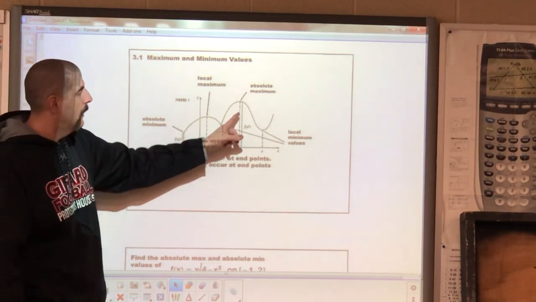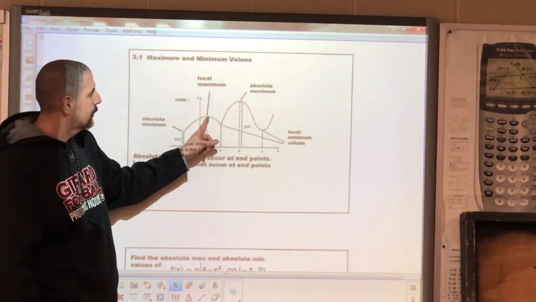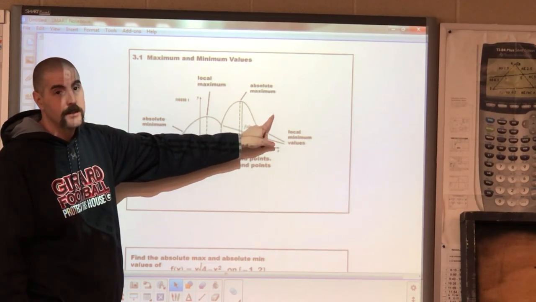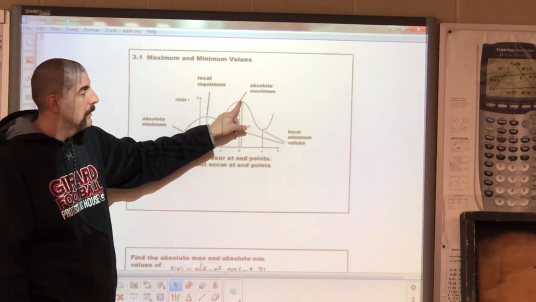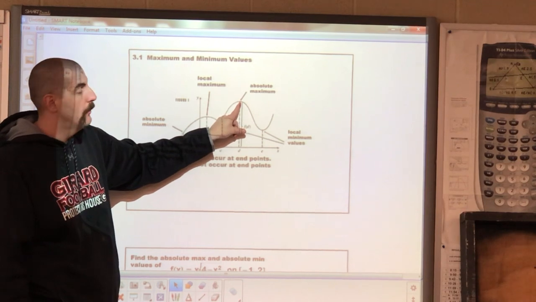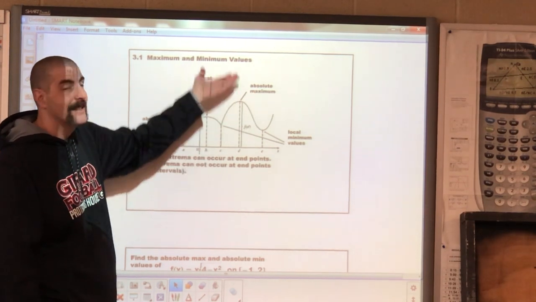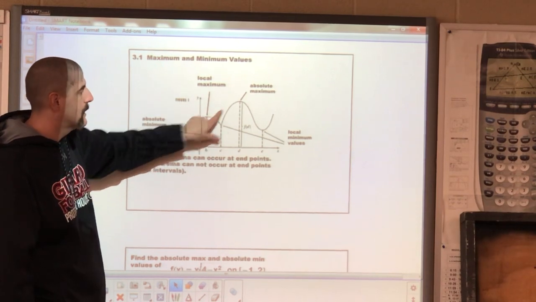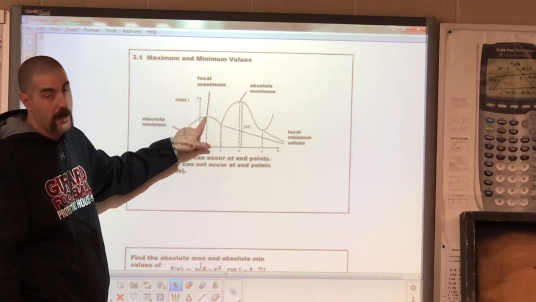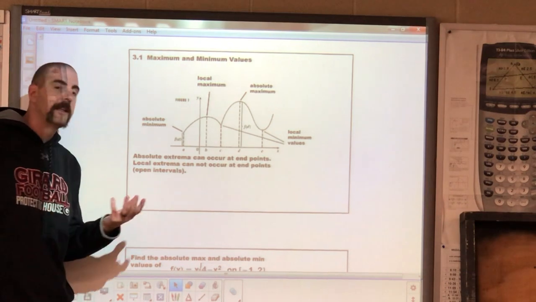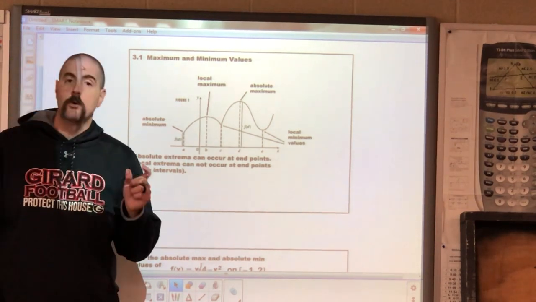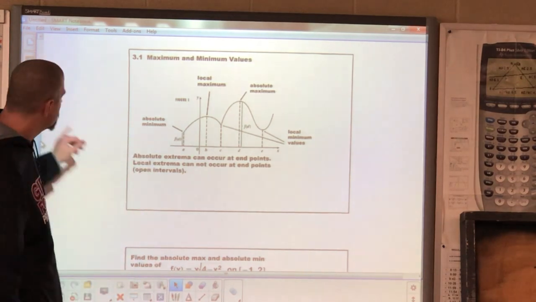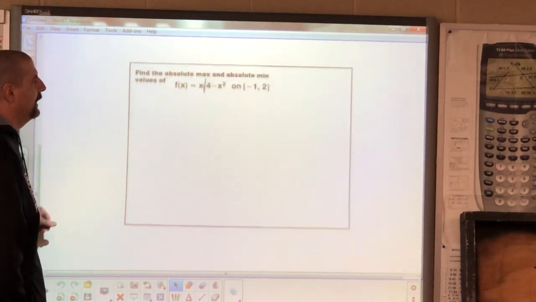Look at the local min, local max, okay? Here we have nothing. Why? Only an absolute max can occur there. Why? It's an endpoint. You look here, that's not at the endpoint, but it's the absolute max. Why? Because it's the highest point. Here, you have a local max because it's not as high as the absolute max, and it's not at an endpoint. So when doing these, you want to keep in mind that local min and max cannot occur at endpoints. Absolute min and max can. So moving right along, let's take a look at this problem.